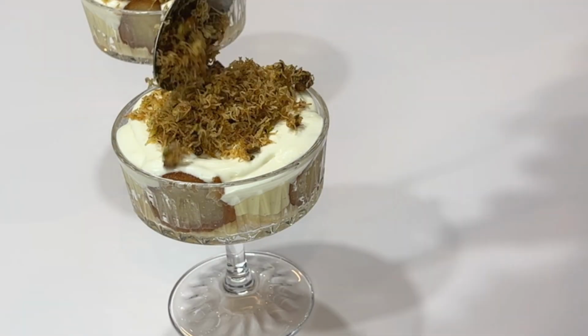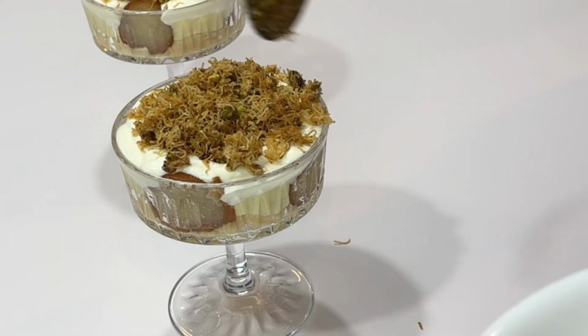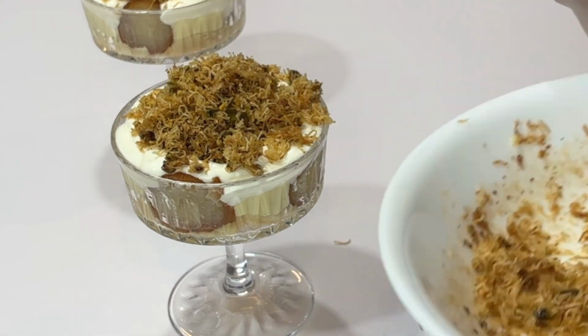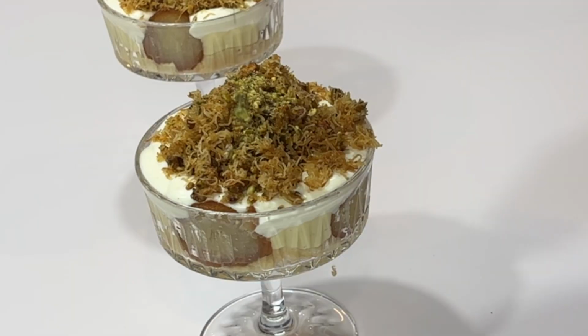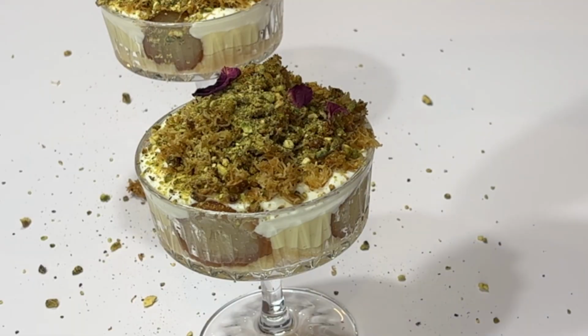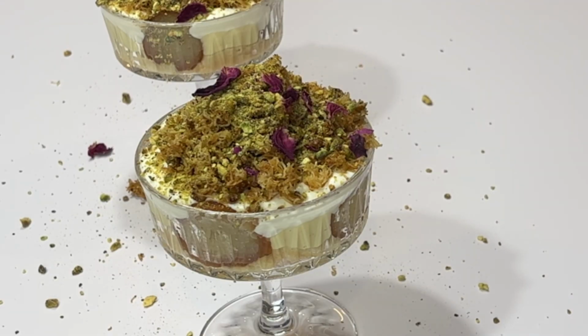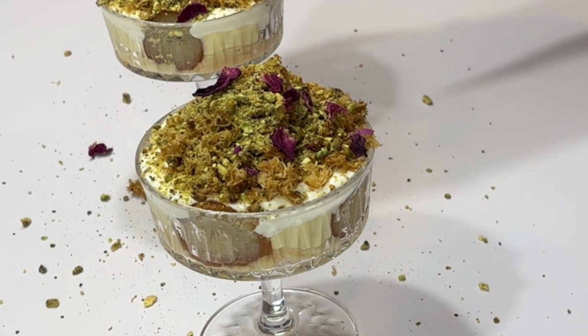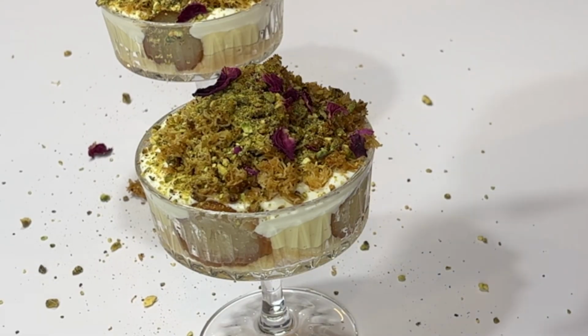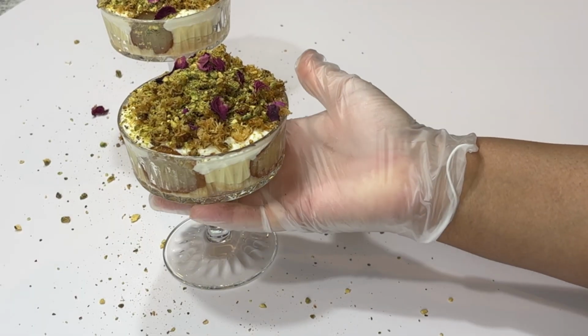Last, we are adding the roasted kunafa, lots and lots of it, with some crushed pistachio, and then we will top it with a little bit of dried rose petals to give it that good taste, and overall it looks really pretty. So that's pretty much it, and you can store it in your fridge for 2 to 3 hours and then serve it, chill and enjoy.